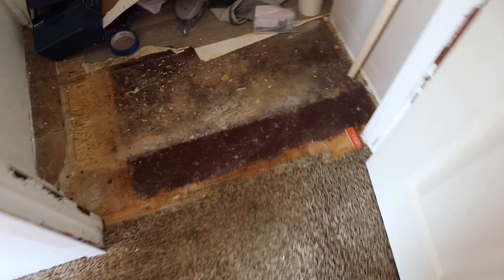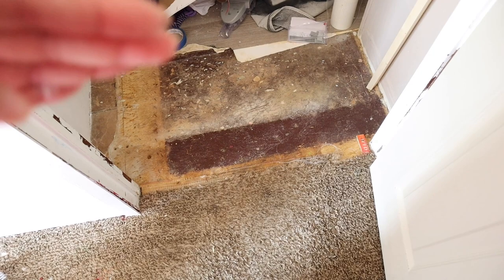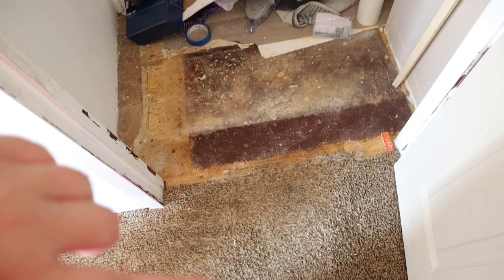Well, I have taken up this floor right here. Y'all can see it right there. Because it was super damaged. And there was never a piece here to separate the carpet from the flooring anyway, because we ran out of flooring by the time we got here. And then that flooring, I realized I didn't do it right. So I planned on redoing the whole entire hallway flooring, which I still plan on doing.